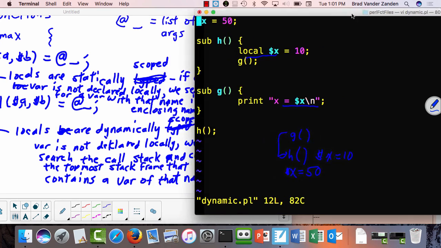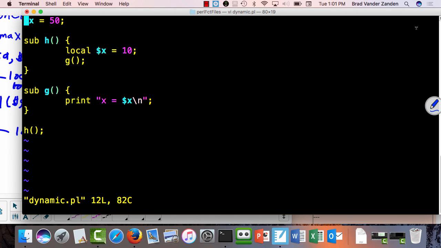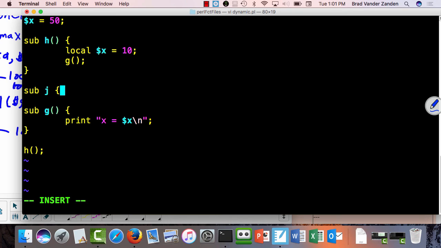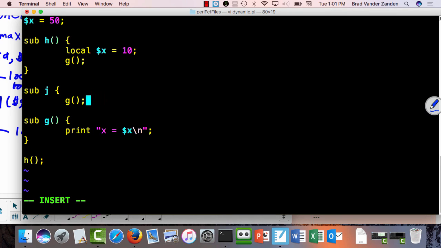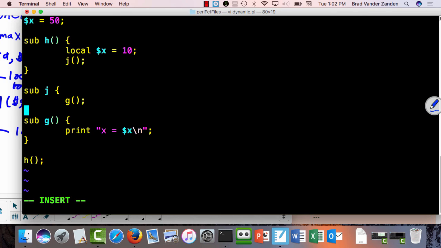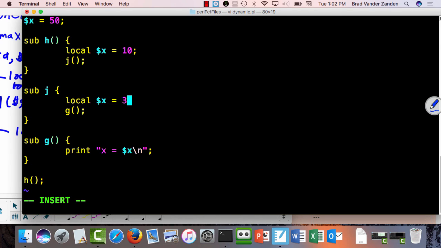The reason dynamic scoping is considered dangerous is that you might be writing a piece of code and you assume that when you write G, you're going to be called from H and that you will have H's definition for X. But let's say that in fact there was an intermediate function J which calls G, and H calls J. Okay, and some programmer comes along and decides they need to do something. So they, not knowing that G depends on H's definition of X, come into J and declare $x equals 30.